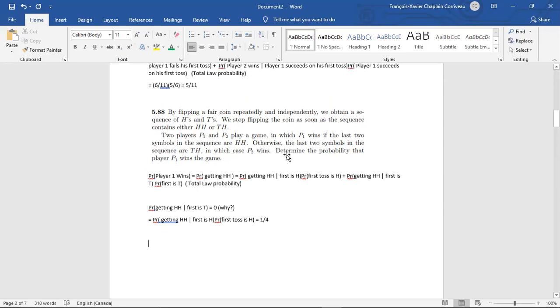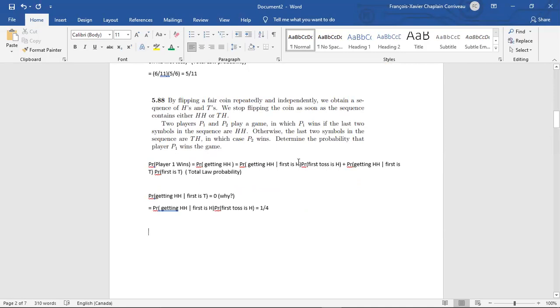So again, the point of making these two questions was that one thing we did not do last time, I think, is mention total probability, but sometimes it is useful. So here, the 1/4 comes from these two probabilities, right? The probability that the first toss is a head is a half. The probability of getting head-head, given that my first toss was a head, is a half. My first toss is a head, so now I only care about the second toss.